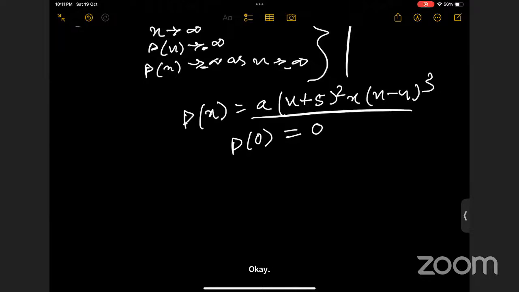For the qualifier exam, should we qualify in each and every subject, ma'am? If we qualify in any two subjects, will they consider it, ma'am? I'm not very sure about it, to be honest. It's better not to give any wrong information. You will have to qualify in all 4.